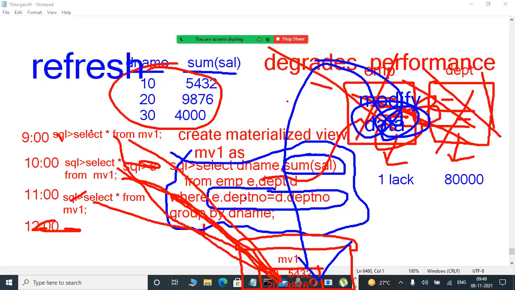But what is the difference between view and materialized view? How will you understand? This is practical, so many things are there. Through that you will understand. Very, very important. So what is the purpose of a materialized view? Always joins or aggregatable queries. A join is there in a query, or aggregate group functions are there. Those queries degrade performance. To improve the performance of those queries, materialized views are used in real time.